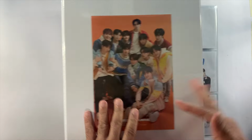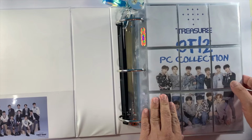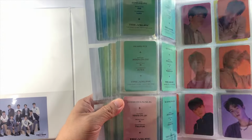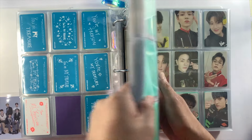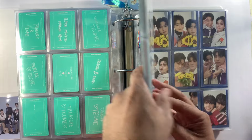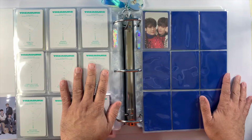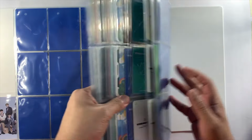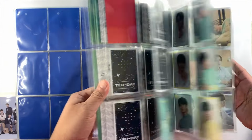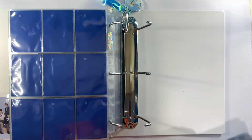Next, we're gonna move from our first binder the pre-order benefit and some of the merchandise photo cards to the second binder. As you can see, this is my album photo card binder. Since we do have a comeback for the Second Step Chapter 2, we're gonna add those photo cards here. So this is the ending for the Second Step Chapter 1. These are all the merchandise photo cards that we have here. Okay, so we're gonna move this. There you go.